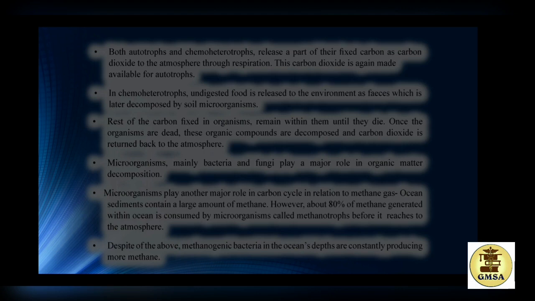Ocean sediments contain a large amount of methane. However, about 80% of methane generated within the ocean is consumed by microorganisms called methanotrophs before it reaches the atmosphere. Methane is CH4, which consists of a carbon, and here too this needs mentioning in the carbon cycle, because 80% of methane gas generated within the ocean is consumed by microorganisms such as methanotrophs. This needs to be included in the carbon cycle.